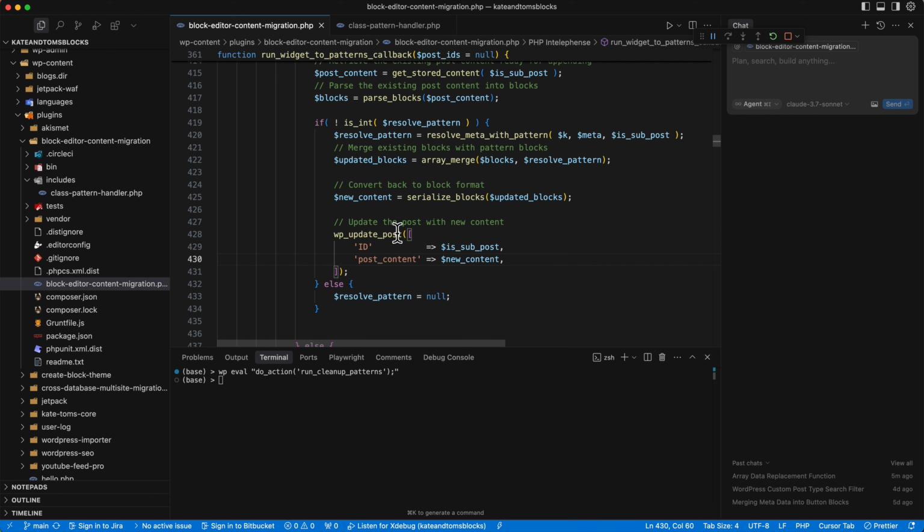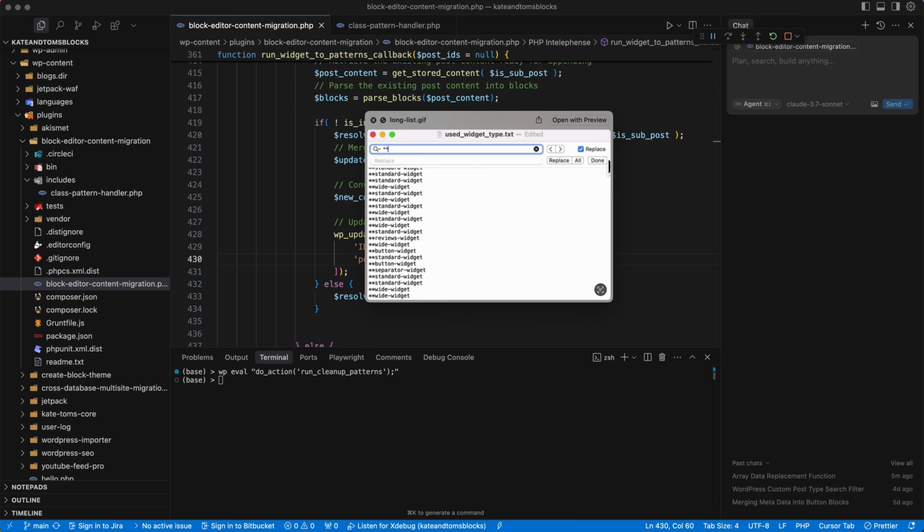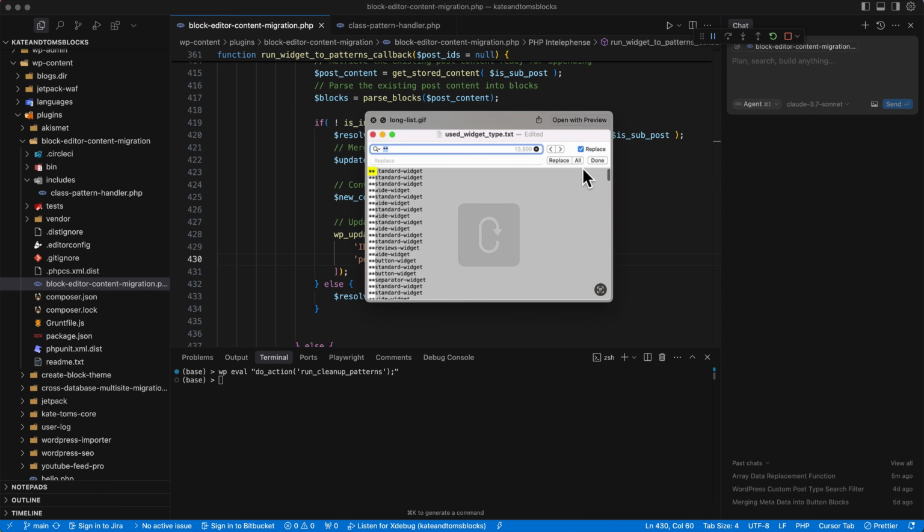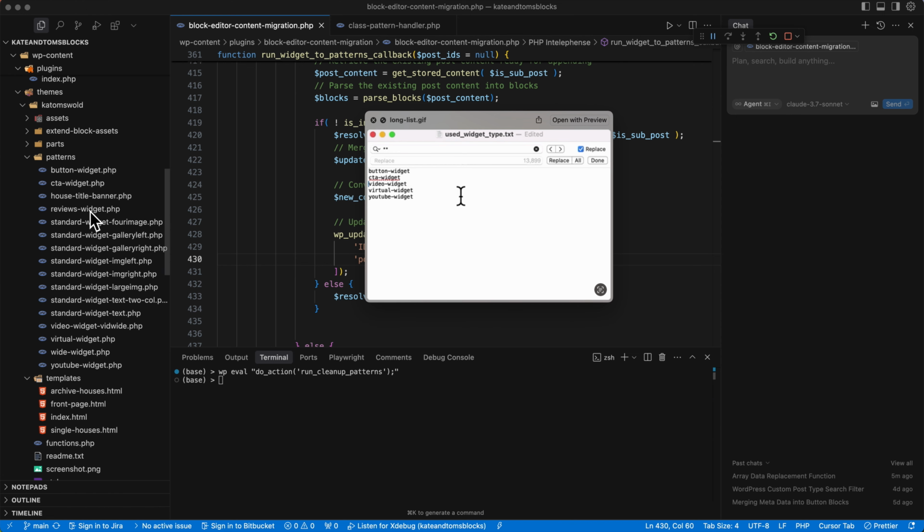To identify what I'd actually built and hadn't built, I used the logging. I took the log file of all the widgets that were built, filtered it, and threw it at ChatGPT, which was something like 1,400 lines of logs. I could then filter that down to a unique list and remove all the widgets that I knew I had built that actually exist in my patterns, and then I could address the ones that I hadn't built. So that was a really good different way of using AI in your workflow.